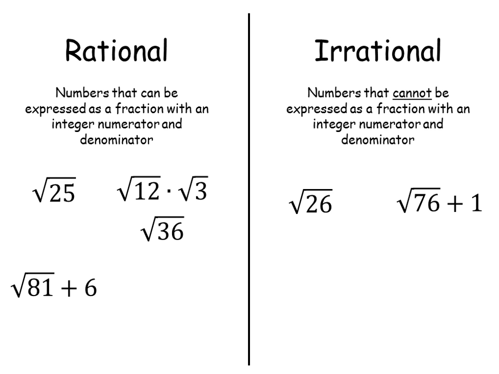It's 6. But if we have, let's say, the square root of 12 times the square root of 4, that's also an irrational number. Although you might say, well, wait a second, the square root of 4, I know what that is. But it's the square root of 4 times the square root of 12. So if you multiply those together, you get the square root of 48. I don't know what the square root of 48 is because 48 is not a perfect square. So therefore, the square root of 48 is an irrational number.